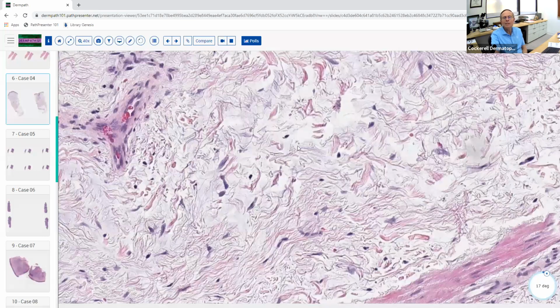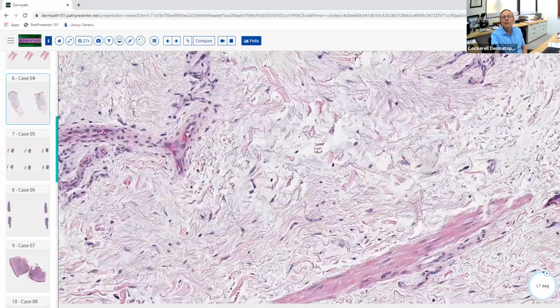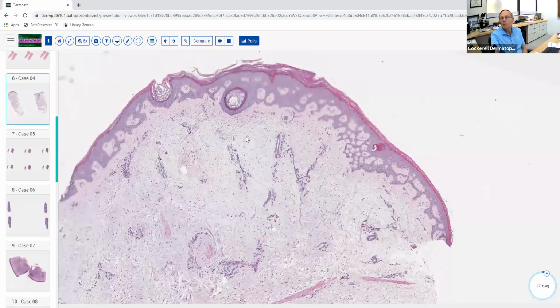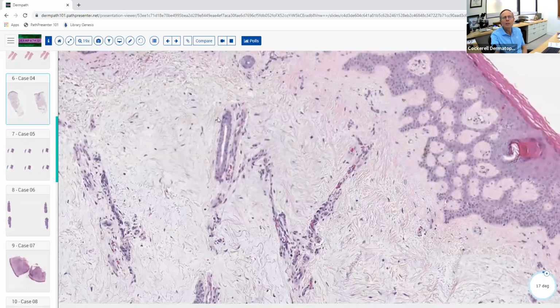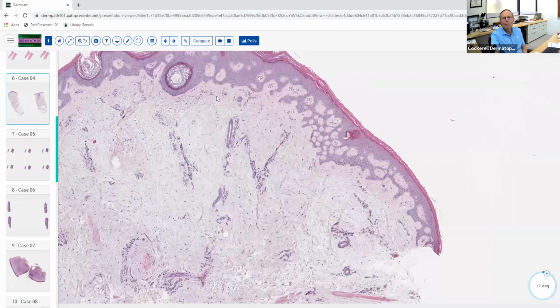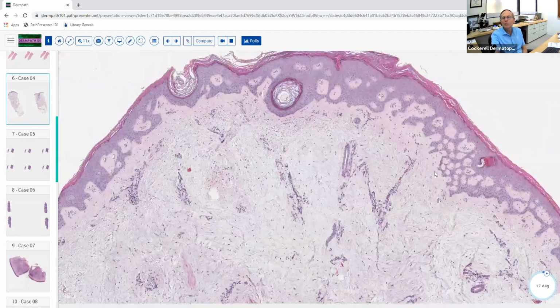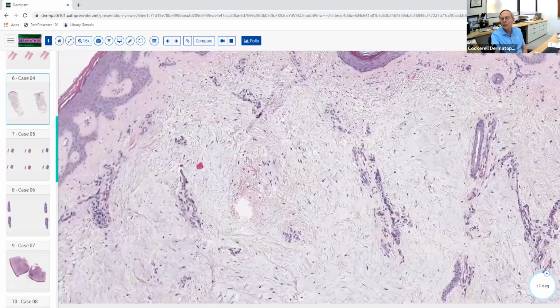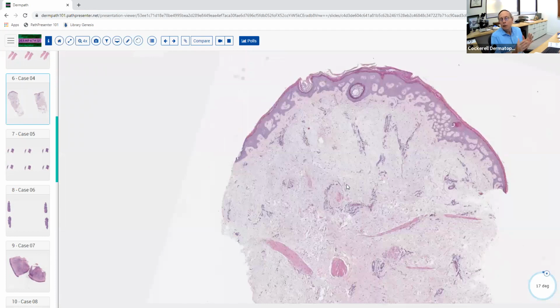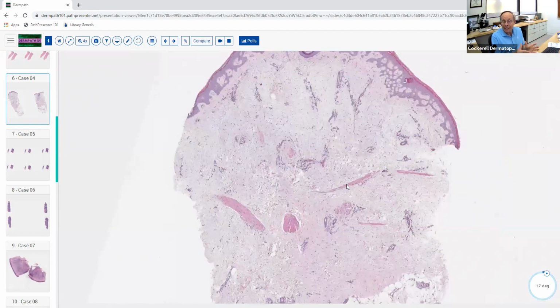These are fibroblasts, there are mast cells in here. It goes all the way to the upper part of the reticular dermis, not really involving the papillary dermis here. We really can't tell what part of the body we're on, but if you look carefully, maybe there's some stasis alteration of some of these blood vessels. So this might be in the lower leg. So if we see massive deposits of mucin on the lower part of the body, the leg, we obviously think of pre-tibial myxedema. And that's actually what this is.